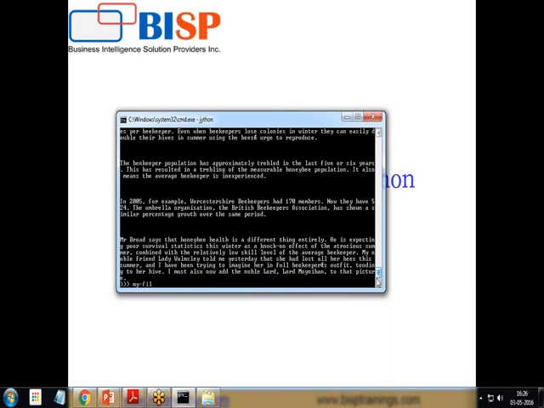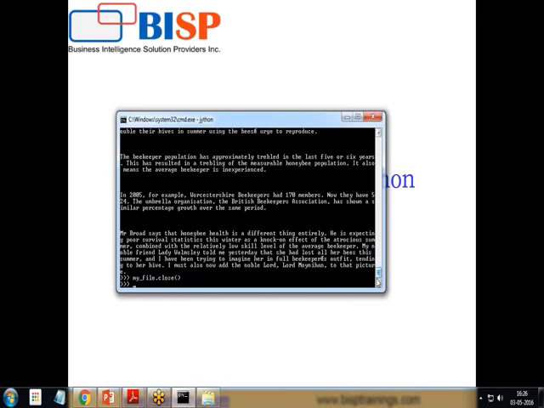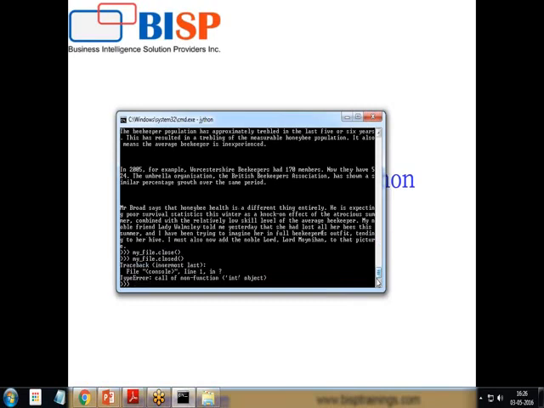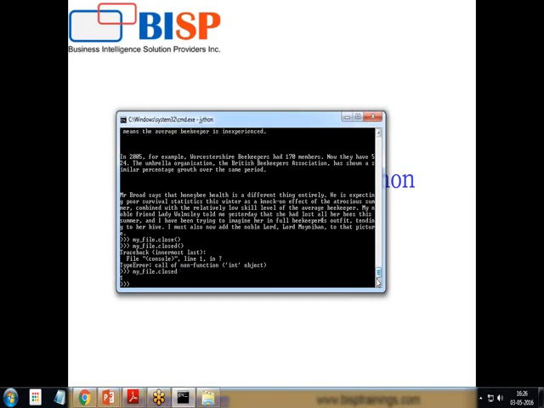And finally, after the file has been read successfully, we can use the close command, my file dot close. This is to close the file. If I would like to know whether the file has been closed or not, I can type my file dot closed. It's not a function, so I simply type it without brackets. One means the file has been successfully closed, and if the file is open, it will return 0.